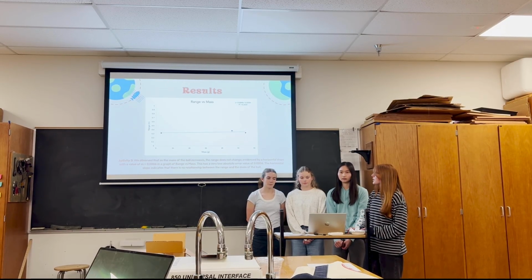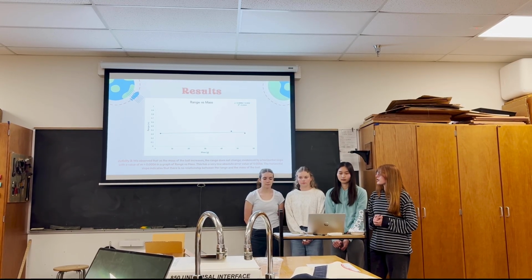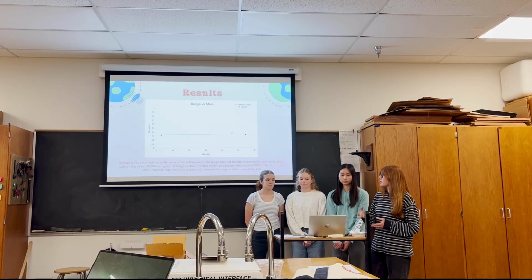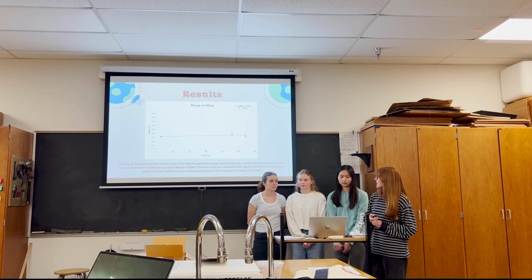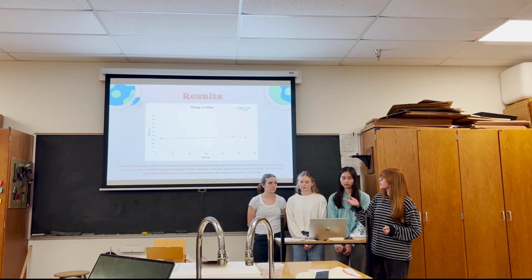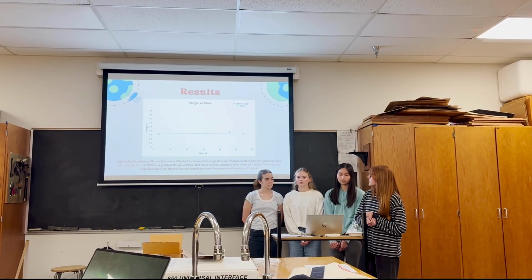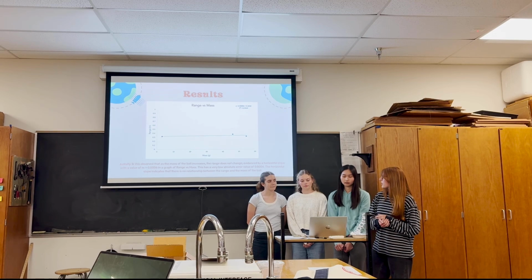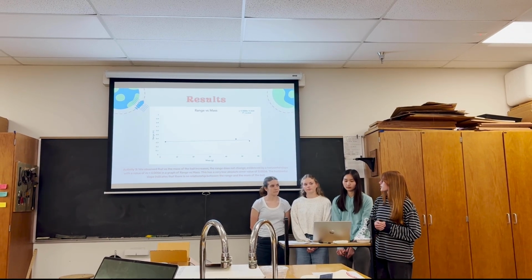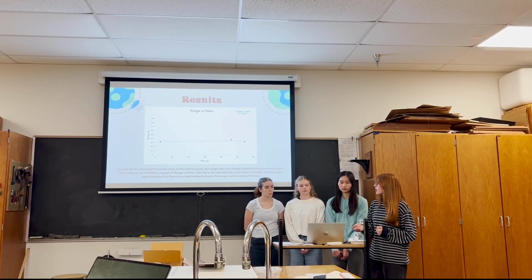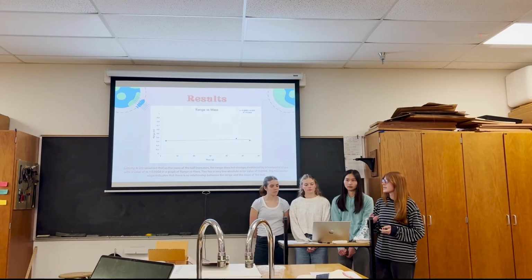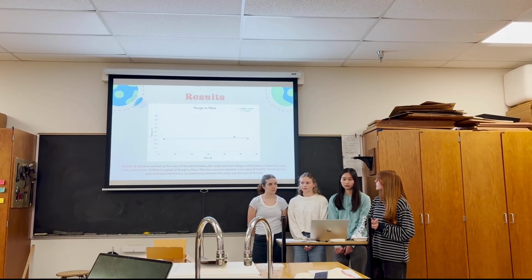For activity 3, we observed that as the mass of the ball increases when we use different balls, the range does not change, evidenced by a horizontal slope with a value of m equals 0.0006 in a graph of range versus mass. This is a very low absolute error value of 0.0006, and we used absolute error instead of percent error because the expected value is 0 for a horizontal slope.